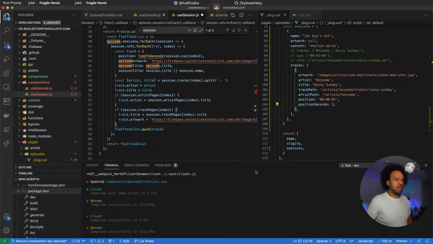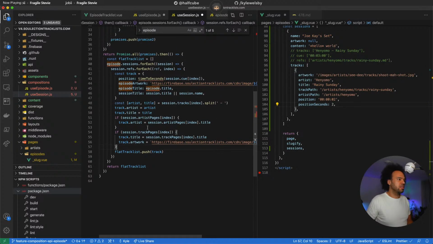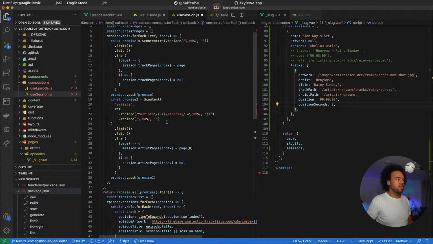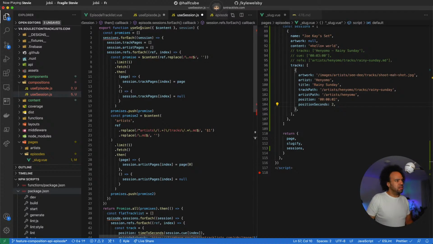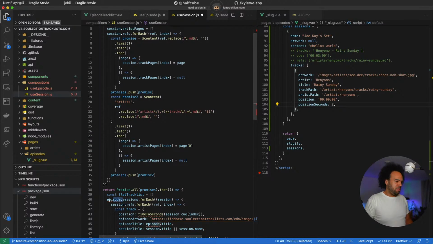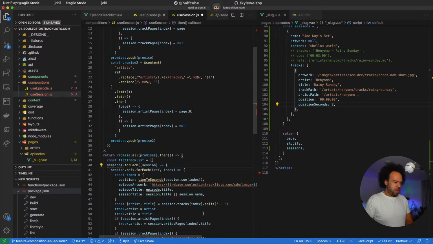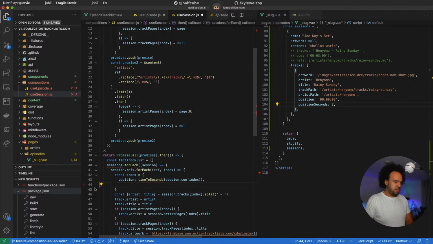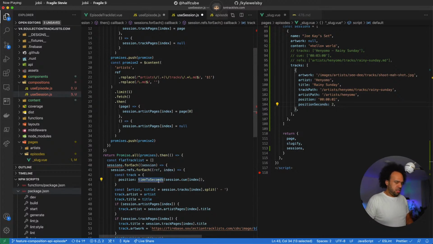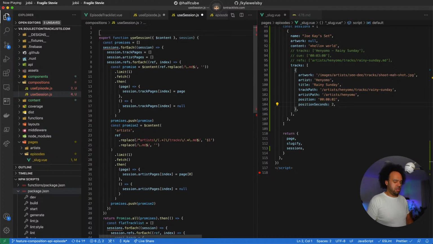Let's hide this. We don't need to pass in the episode. Let's remove anything which is episode related. This time to seconds, we can import timeToSeconds from, can I?